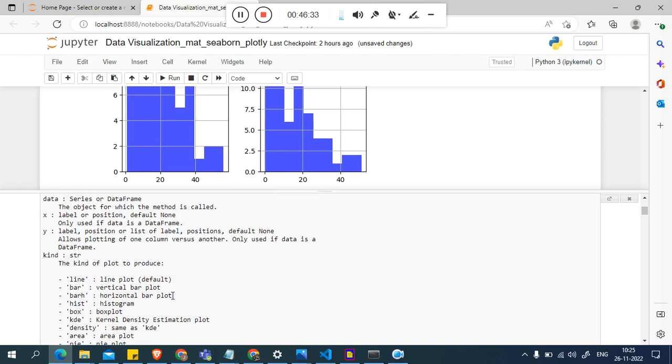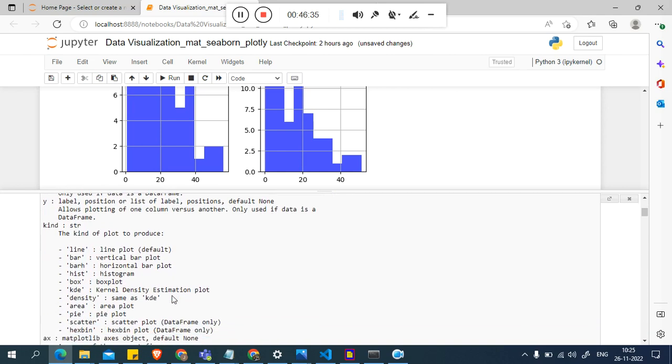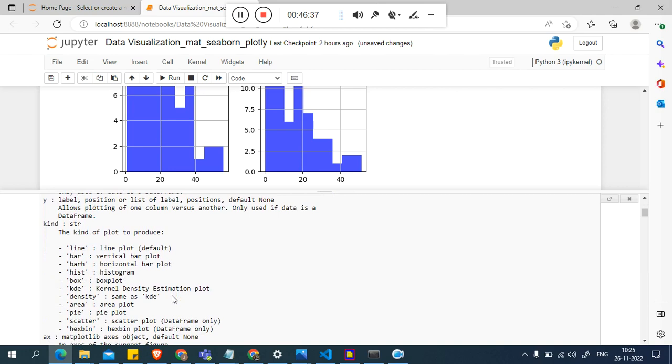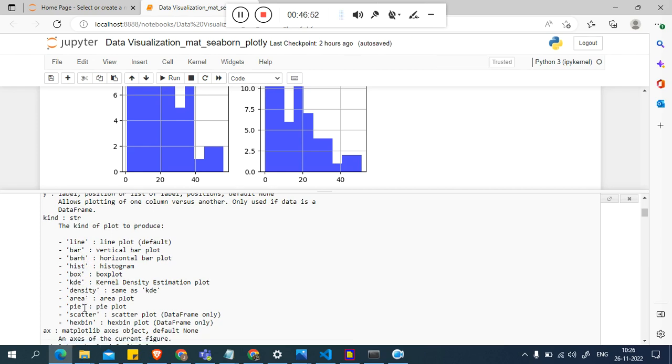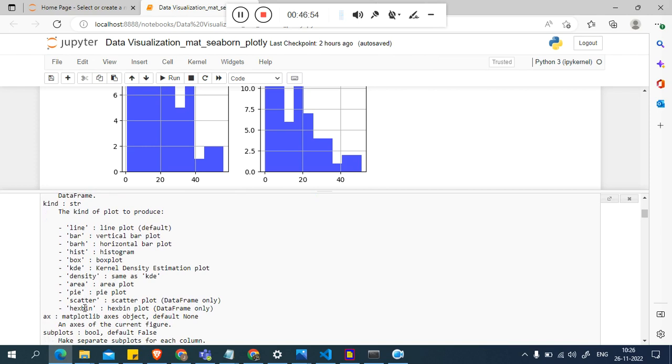So here in this function you can see what type of graph you can plot, mentioned inside the function. You can draw the line graph, the bar graph in the horizontal direction, histogram, box plot, KDE meaning kernel density estimation, area graph, pie, scatter, many things.